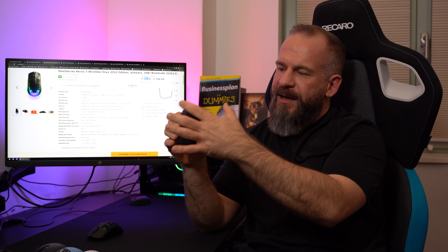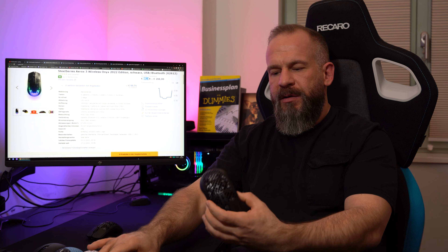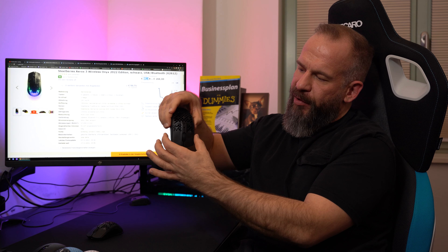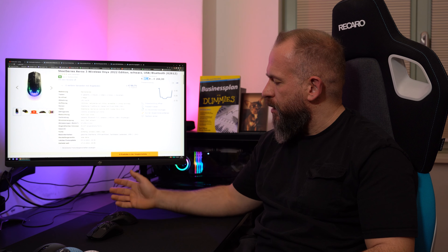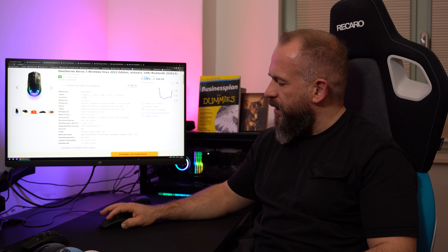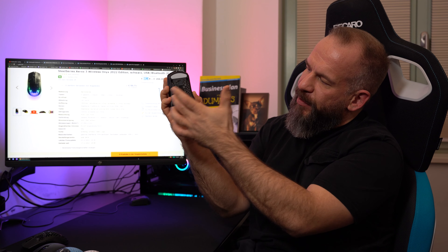One thing I really enjoyed on the old version — which I've already reviewed — is the shape. The back is very broad, more broad than on a HotAS for example. In the front it's even a little bit smaller than a Final Mouse Ultra Light or Starlight, so the shape is unique. It's very good for claw gripping, smaller hands, palm gripping, and you can fingertip it too. The big rear aspect gives a very good feeling for your pinky and thumb to rest.